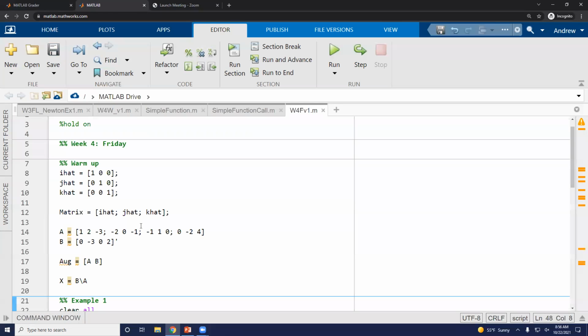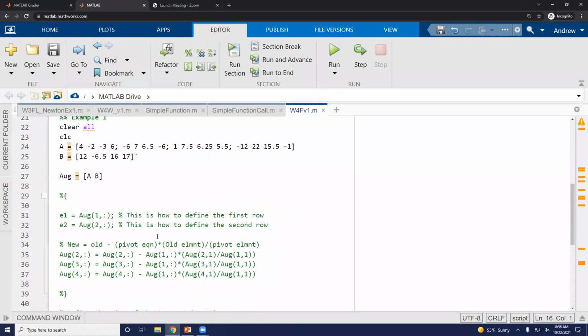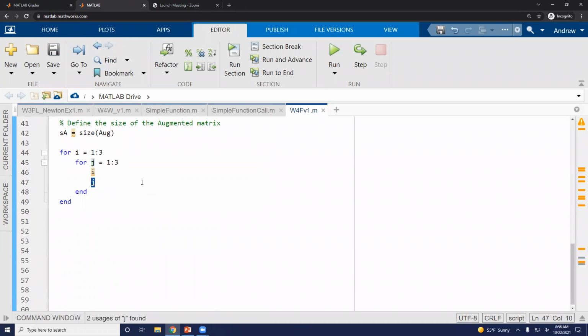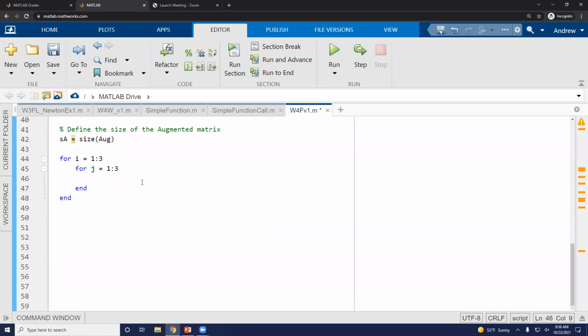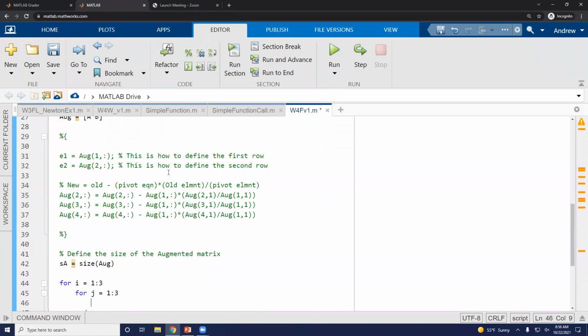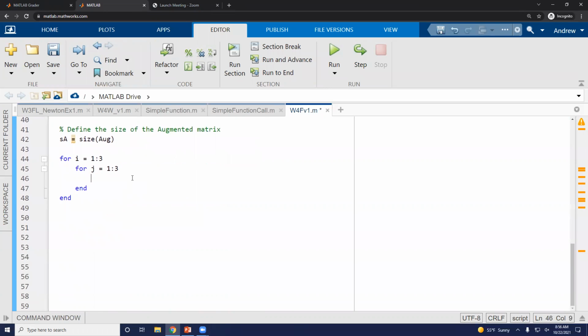So how do we use a nested for loop? At this point, I'm just going to help you all out, and then hopefully I'll give you the template. You can understand what we're doing, and then use that for your homework. Okay. So all I want to do is copy this equation. Are we good on the math? We kind of understand this equation. Raise your hand if you understand the math. Okay, perfect. If we understand the math, we're ready for the MATLAB. So all we have to do is figure out how to adjust the equations.